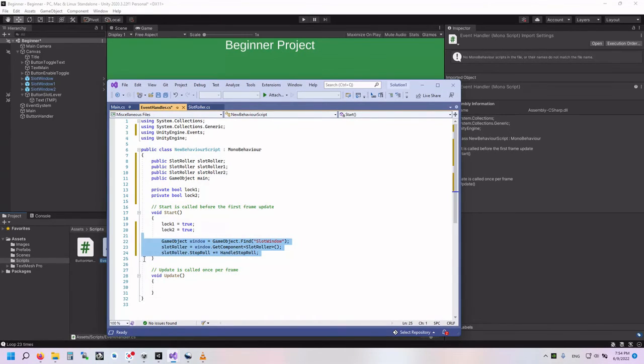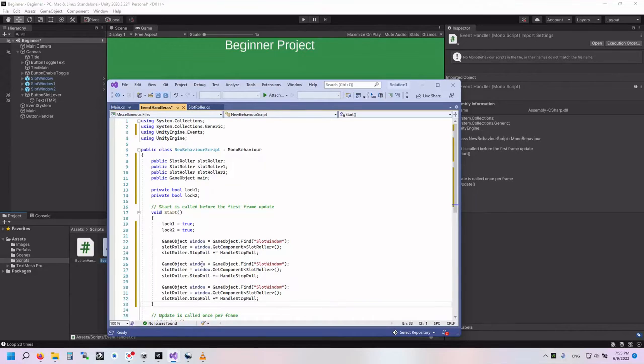Okay, so now I just need to copy this twice more and change things. So instead of window this time, it's window1, slot window1, and let's see, slotRoller1 for window1, and the type or the class is still slot roller, and then slotRoller1.stopRoll equals handleStopRoll, and that should work.